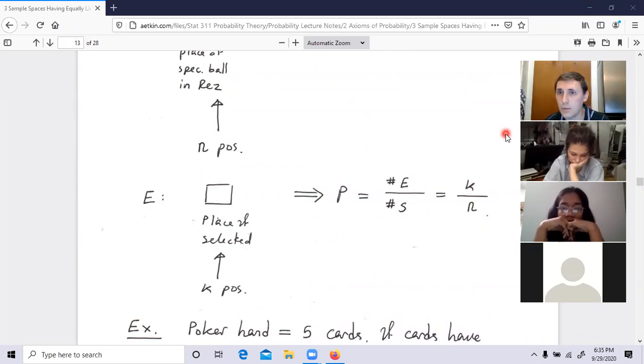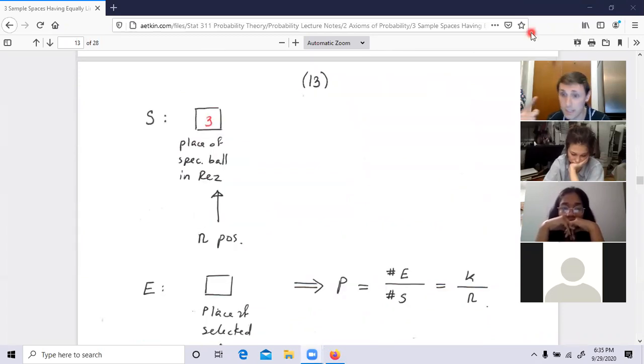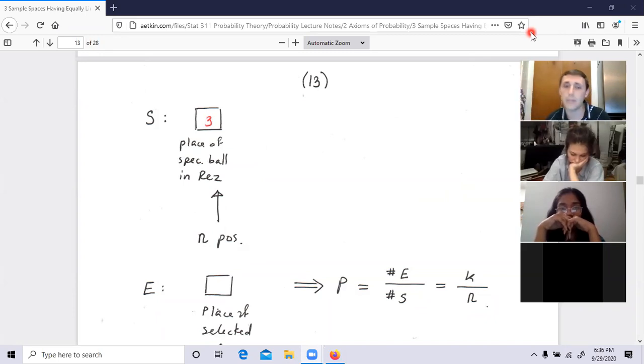Do you see how much faster I solve this problem? Do you understand what the difference is between sample spaces? You are not confined to one sample space. You just have to reason and be very careful, of course. There are some jumps of intuition that I made. The actual sample space seems to be different, because if I imagine the actual situation, I imagine selecting all the other balls. Yes, but this is based on the idea that there is no preference to the placement of the special ball, so I can right away see the answer.